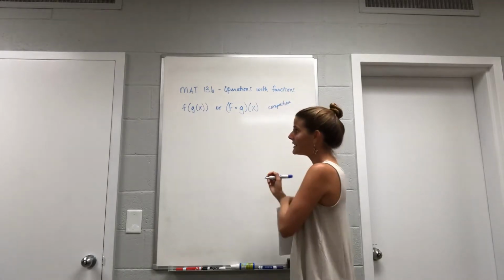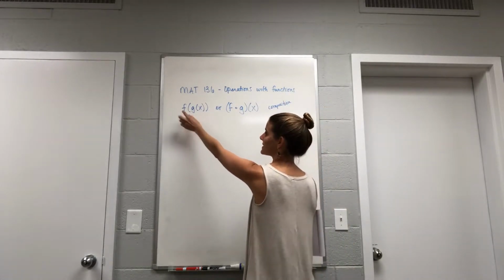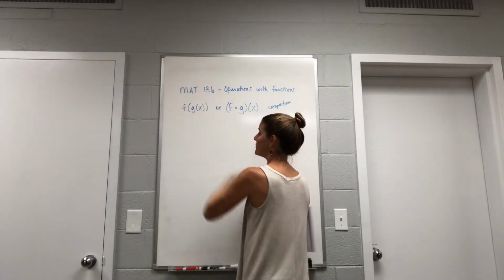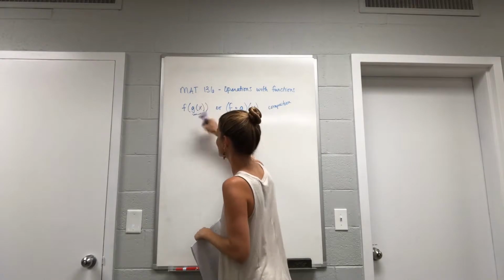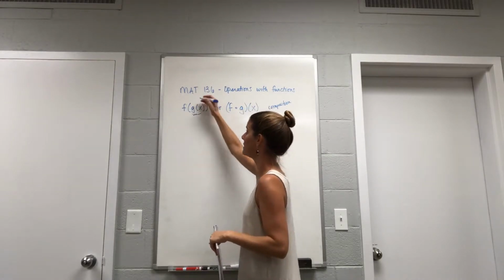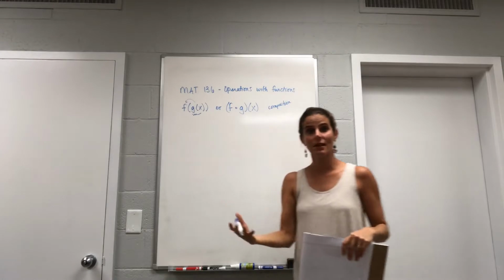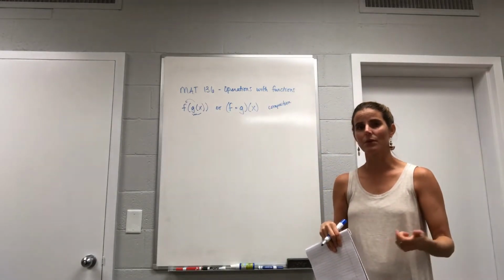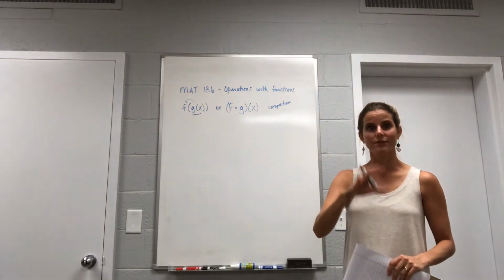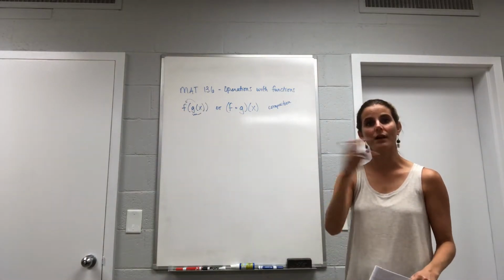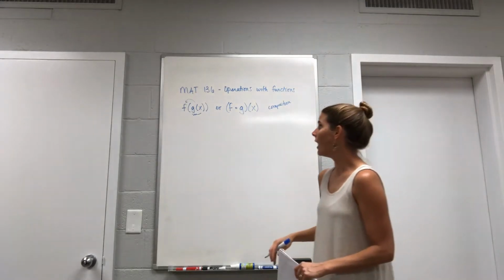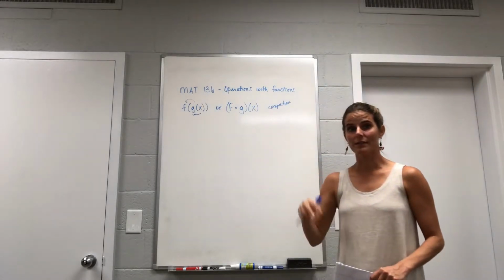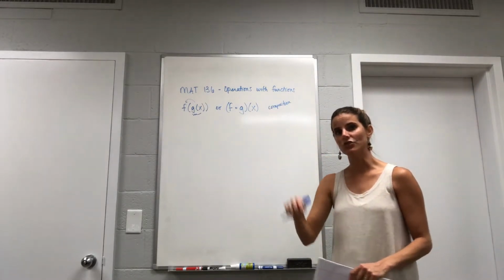My favorite way to see this is this one, because you can kind of see it's like f is a function of g of x. So instead of being f of x, it's f of g of x. So when you see this, what you do is you take this g of x, this expression, and you plug it in for the x in the function f. So it's kind of like what we did in that very first example where we took that x minus 1 and plugged that in for the x. It's a similar thing, but this is what that means. Now if it was the reverse, you could also see g of f of x. That means you'd plug the function f of x into g.